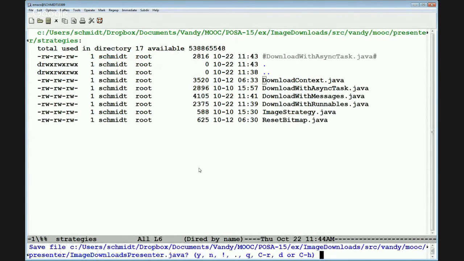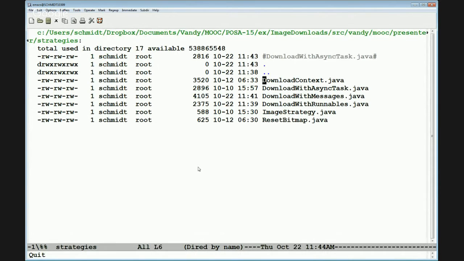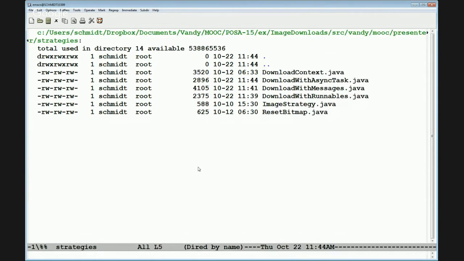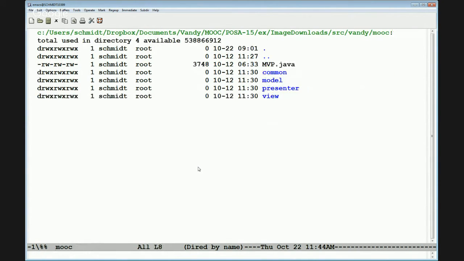People had said that they wanted to see more code, so I thought this would be a good example. And it's a good example for a couple reasons. First, it's a really nice illustration of how you can use patterns like factory method and strategy and model view presenter in order to make the overall structure of the application a lot cleaner and more extensible, because it's easy to add new concurrency strategies or image strategies without having to change other parts of the application.